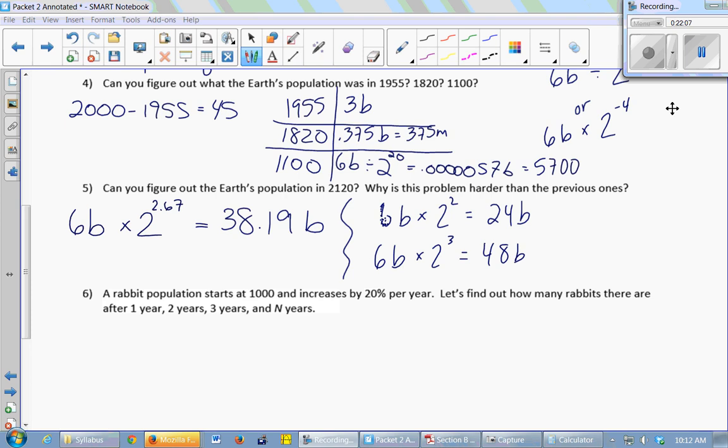And it would make sense that the answer for 120 years would be somewhere between doubling twice and doubling 3 times. Doubling twice is 90 years, and doubling 3 times is 135 years. Right? So 120 years is somewhere between 90 and 135. So the answer should come out between 24 billion and 48 billion. The answer we have here is between there, so that feels good, right?